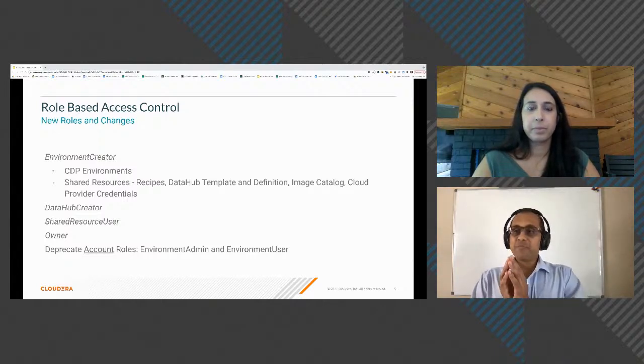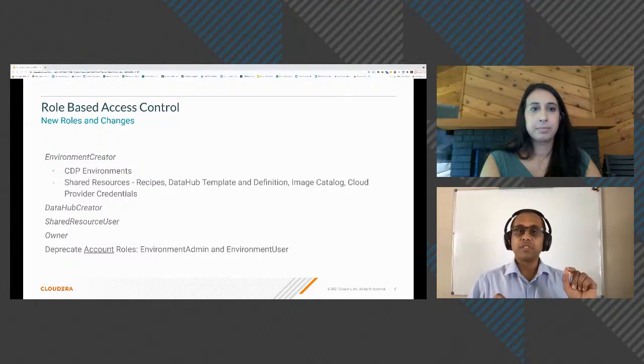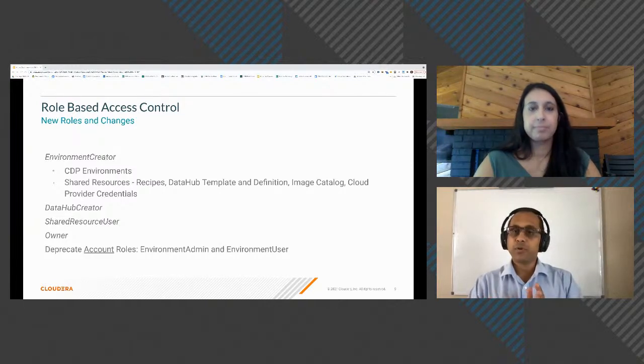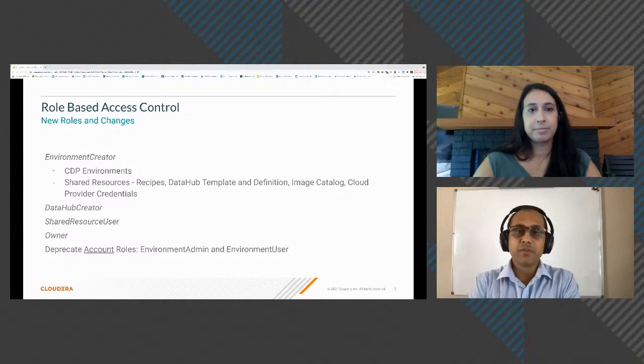What we're doing is these new roles will become available. You can start assigning people these new roles and start removing the power user role from those users. But you can adopt this at your pace. We are not going to force you to do it through an overnight script or through a midnight call saying that someone has lost access to their resources. You're going to have the ability to transition at your pace, and we will provide resources. Some of the resources are already available in our public cloud documentation, which walk through scenarios: if this user had these sets of roles, what are the new roles that this user should have now. So we have that documented, and that is available for consumption.